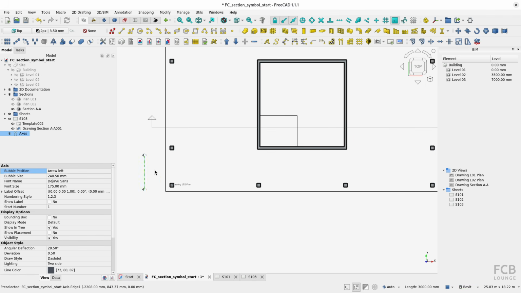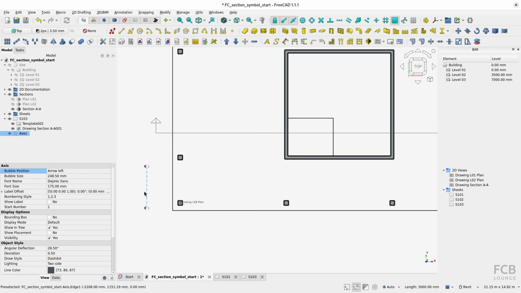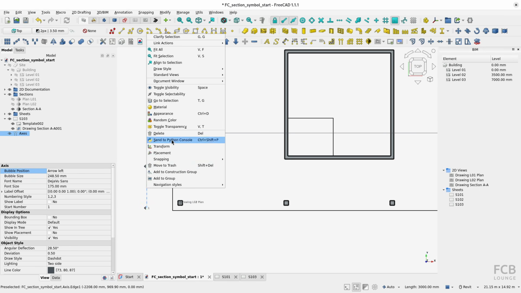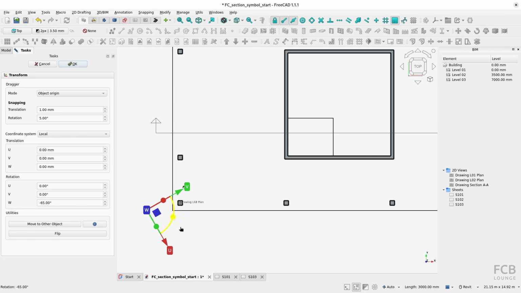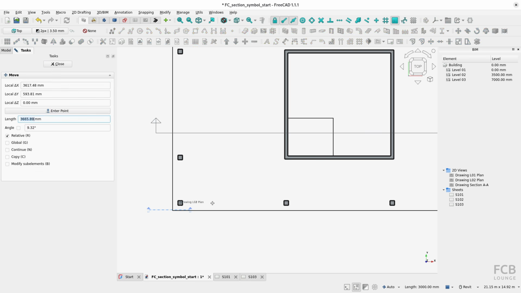And now I need to place it in the correct position. So I will make sure that I've got my snap working plane turned on and I'm working in the top working plane from the top view. And I will again use the transform tool to rotate it by 90 degrees. Okay. Now I want to move it, but I will use the Draft Move tool, because this one works with snap.